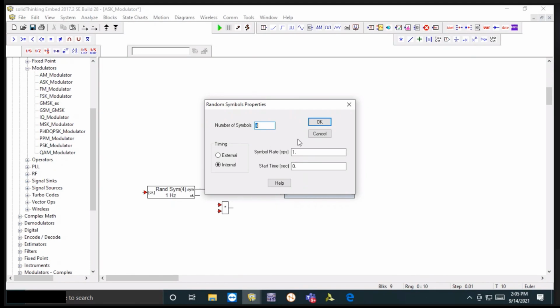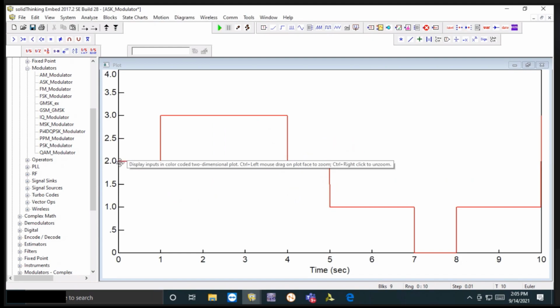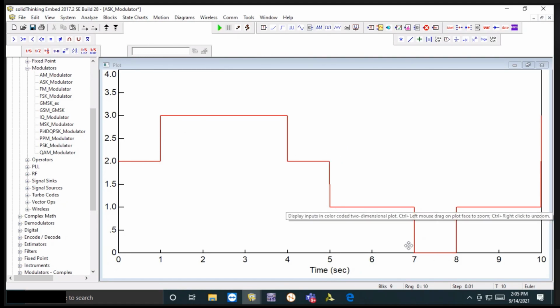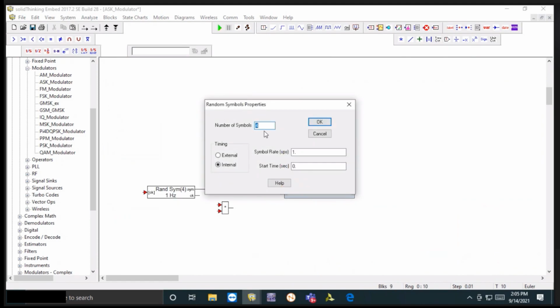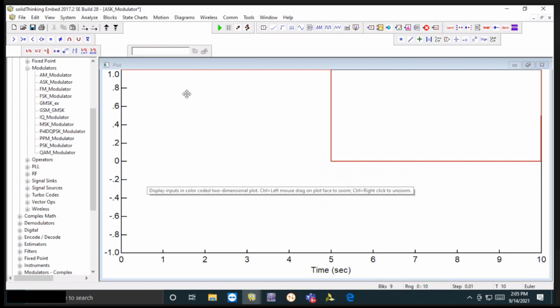Okay. And four symbols have been taken. So four symbols means what? You have four levels. You can see this is the first level, this is the second level, this is the third level, and this is the fourth level. Now here you know that the digital signal should have two levels only, right? Which ones are those? The higher level and the lower level. So we have the higher level and the lower level.